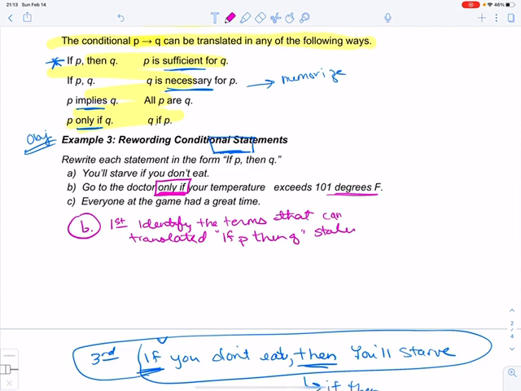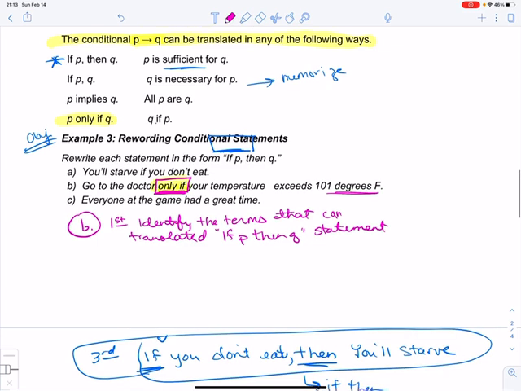All right. And what I mean by that, because it's kind of hard to get my ideas across, is that I identified that only if sounds very familiar to one of these translations up here that I gave you. And right here, especially, this says P only if Q. And I have only if.